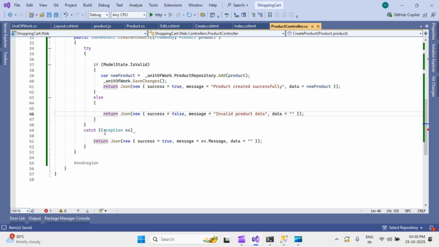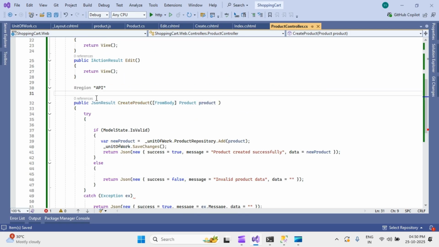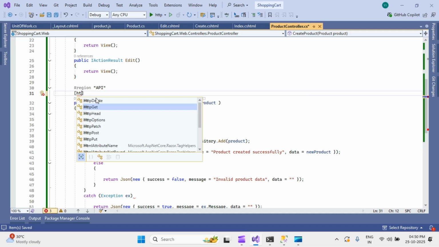So in this way it will be written. Now we have to define the method HttpPost.